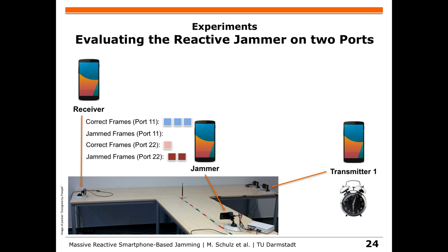Now, if we have two different nodes that we want to jam, that is not a problem. However, if on this same node we actually want to transmit some data on another port, we cannot do this because the internal state machine in the MAC layer is still handling those retransmissions. So how do we cope with this problem to be able to continue transmitting the frames on the other port that we want to let go through, while jamming those on the port we intend to jam?